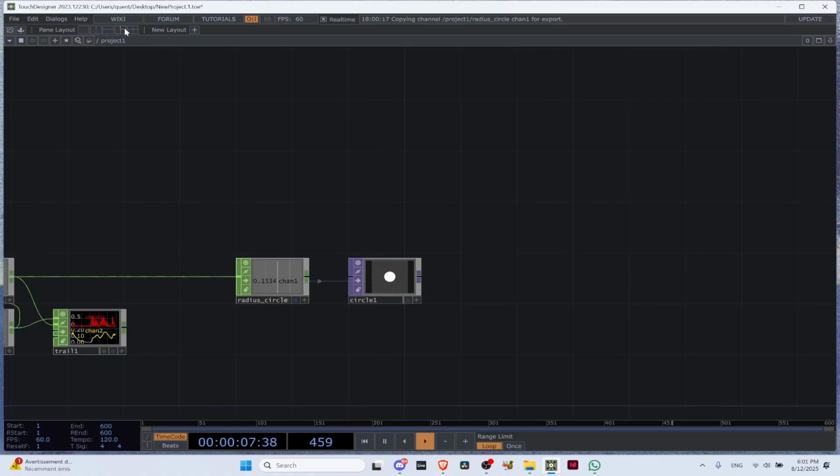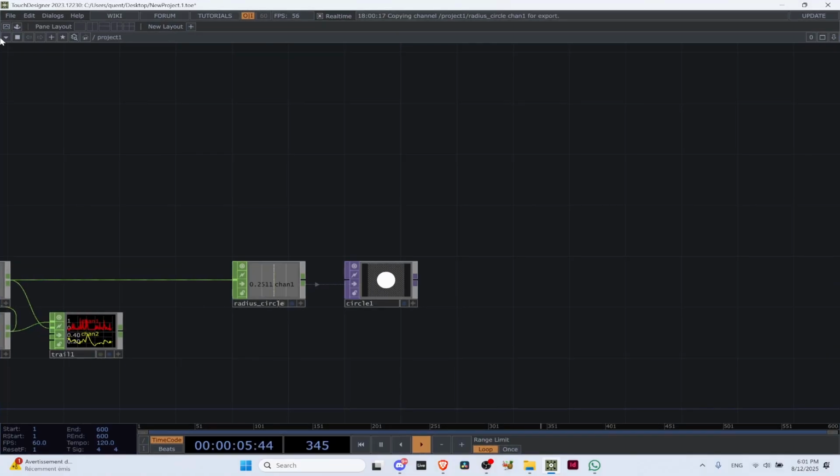Here, on TouchDesigner, there's different stuff in the interface on top. Here you can see the number of our FPS, for example, and there's different split screen here.